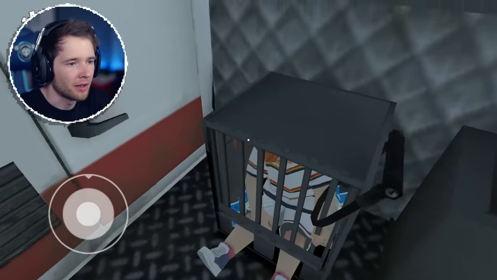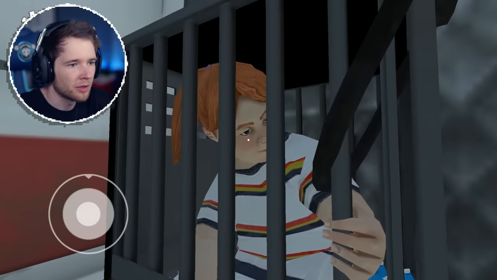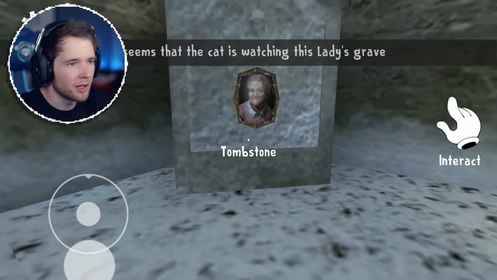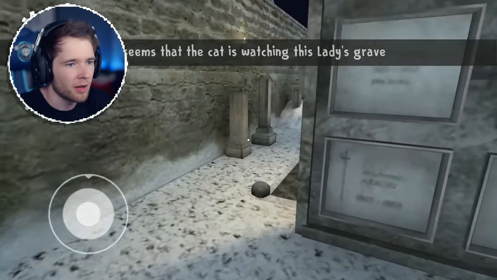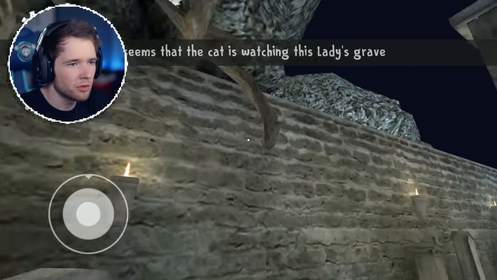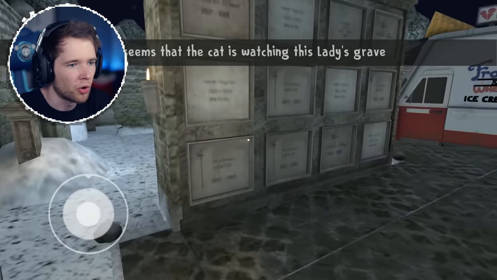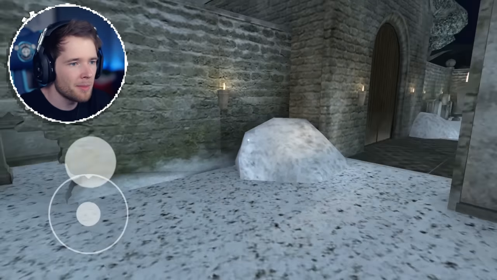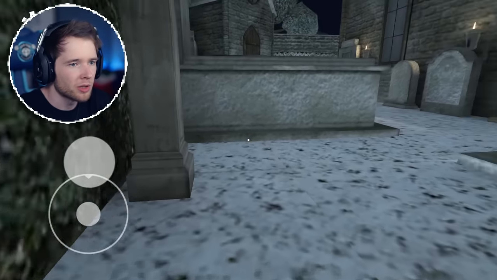Here we are. Right then. Are you gonna be sassy to me again? You better not sass me. I'm out. Oh man, who is this? Grandma! What's good? It seems the cat is watching the lady's grave. Oh, hello, you. So the cat is gonna be to do with this, for sure. Please don't say we've got to, like, open graves or anything. This game is scary. Let's not make it more scary than we need to.